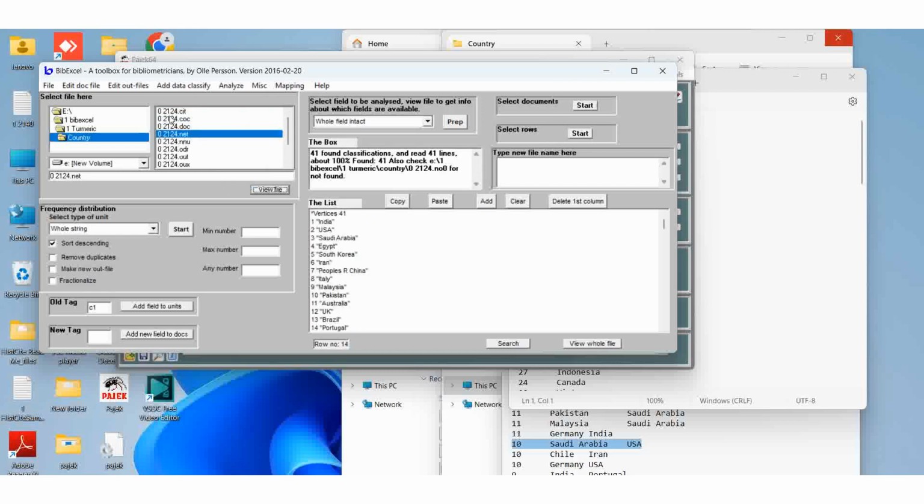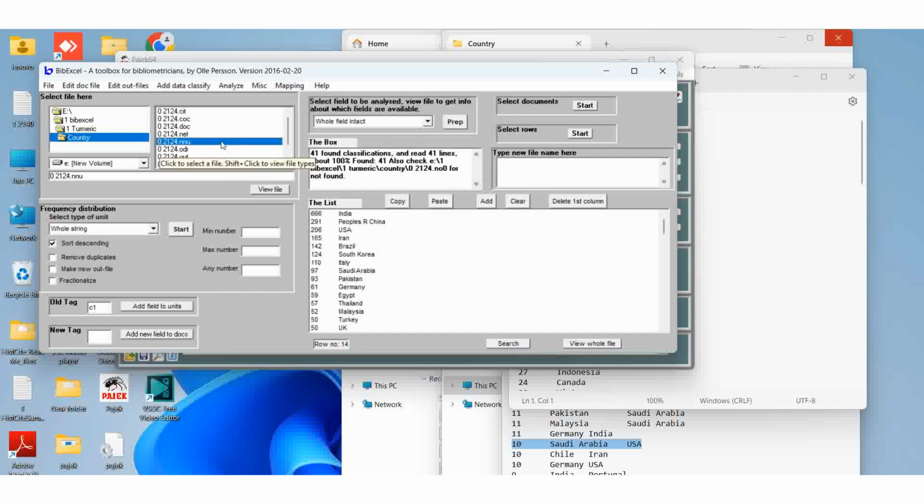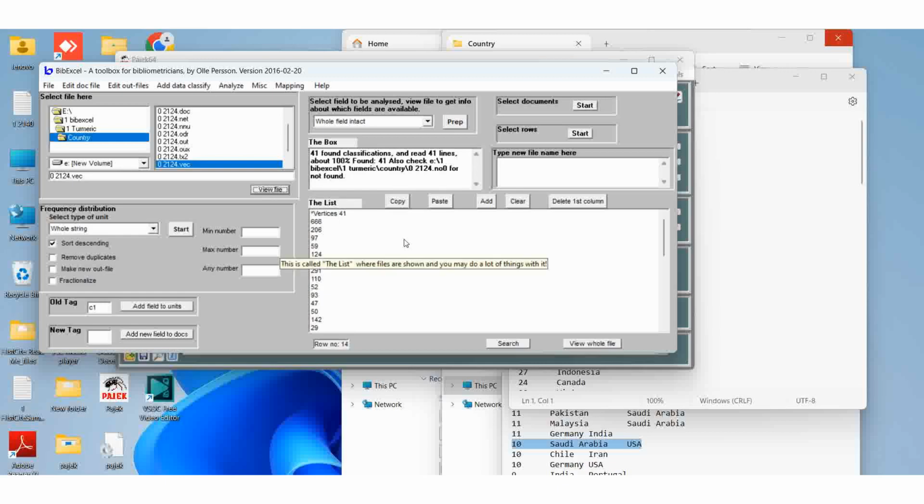We want the vector file also. Select the CAT file, view file, mapping, create vector. For that purpose we are getting the VEC extension file also. So we got the net file and vec file.